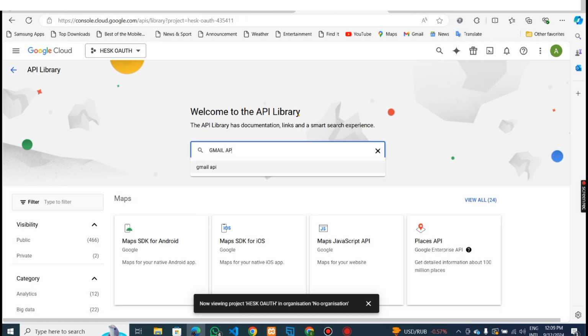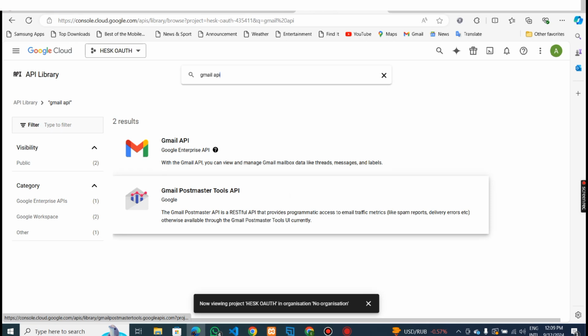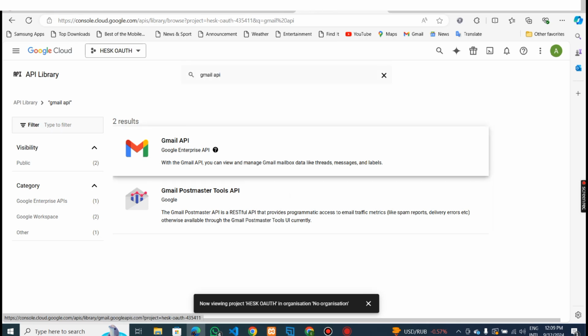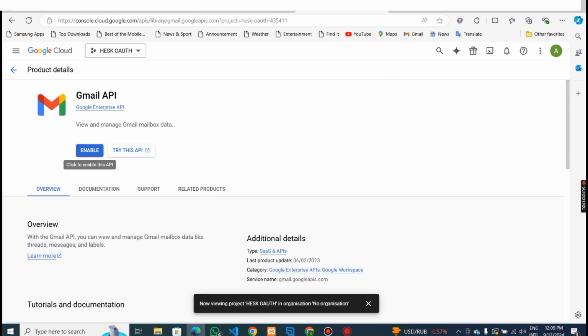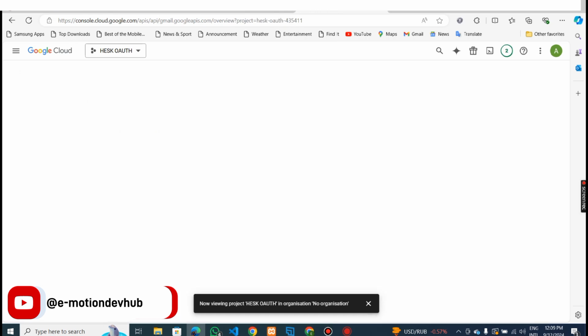All right, you can see it. We click on Gmail API, then click on enable. We enable the Gmail API for the app we're creating, rather. All right, it's been enabled, so it takes you straight to your dashboard.